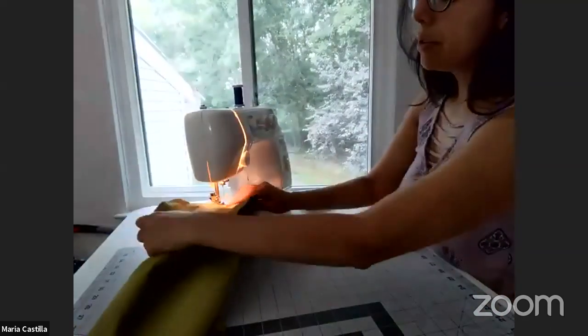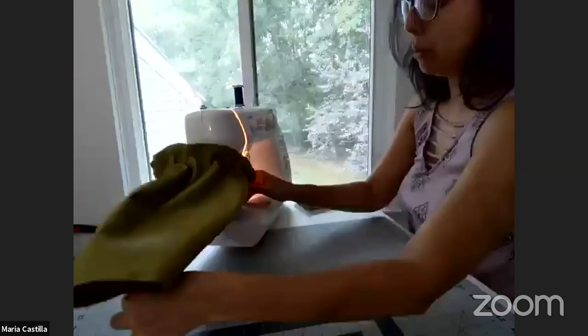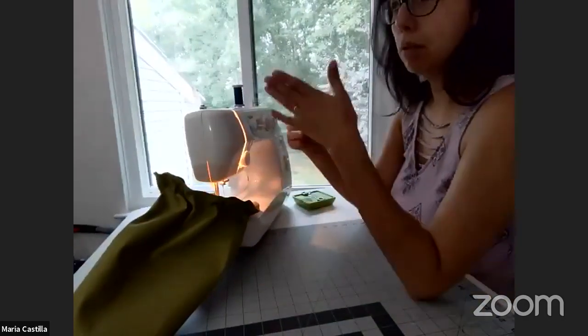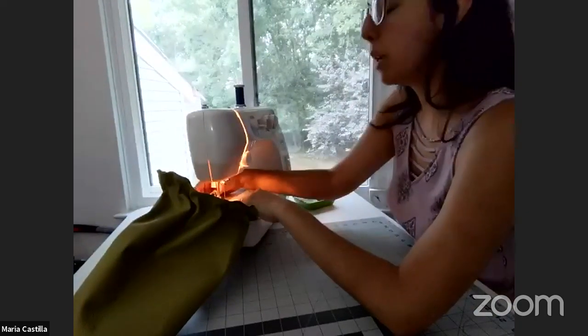Now, as you're turning your fabric, you see that I'm adjusting my fabric. I'm just doing that so there's nothing puckering or getting in there and then getting stitched together. That shouldn't happen. So that's what I'm doing.